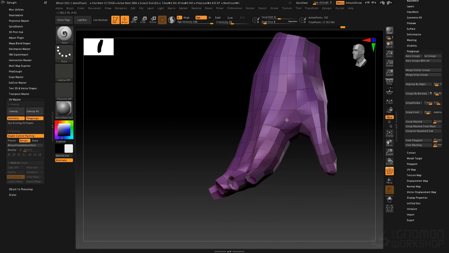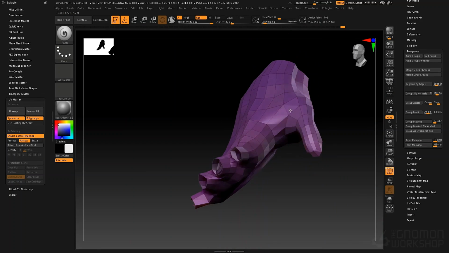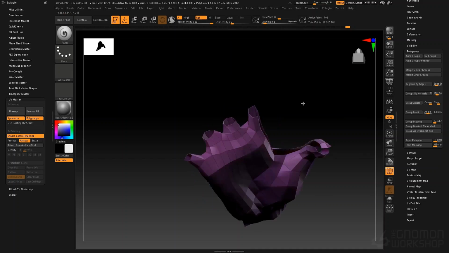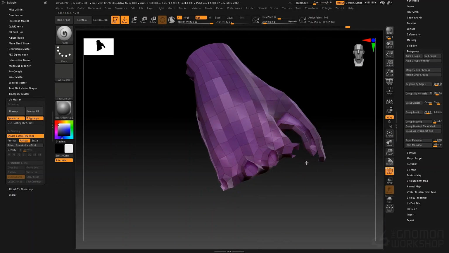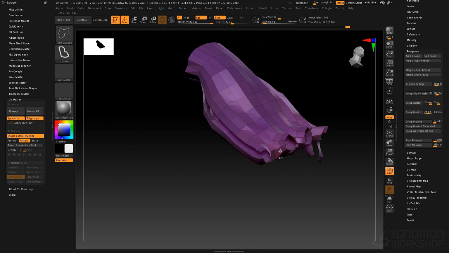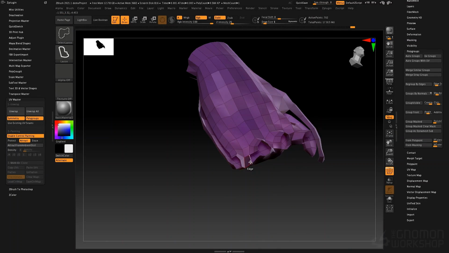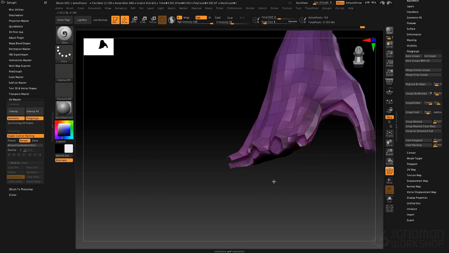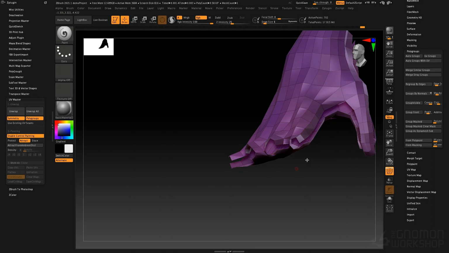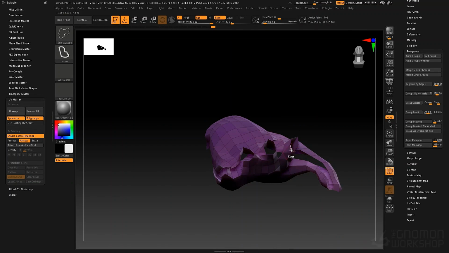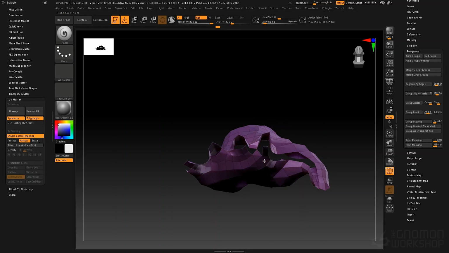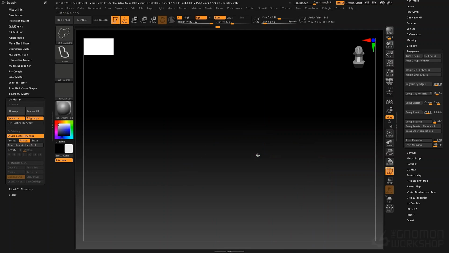So I'm going to hide along there, and let's hide along here. Along here, here, and here. I just want to separate the front and the back out. Now, I don't want that edge ring to go, so I just want that face to disappear. So I'll Control-Shift-Click on that.